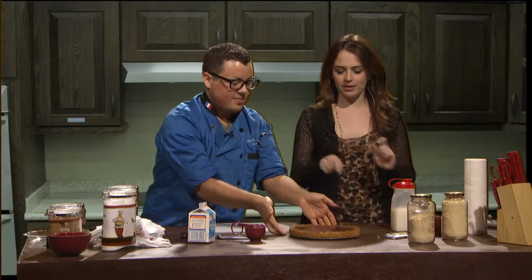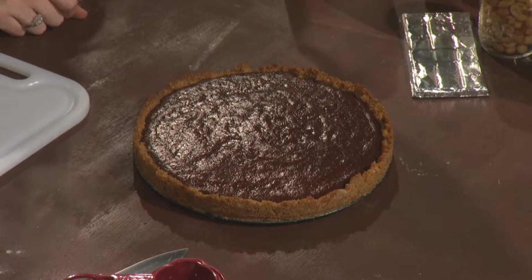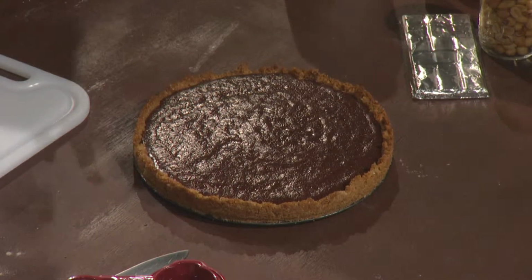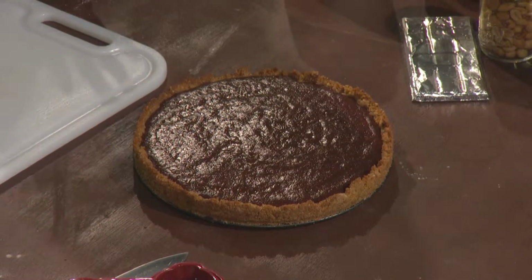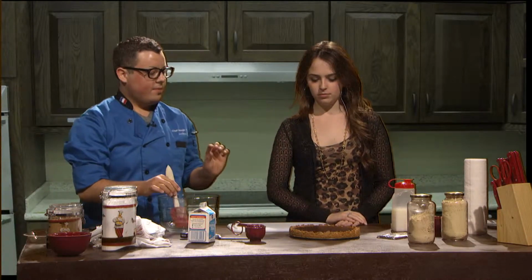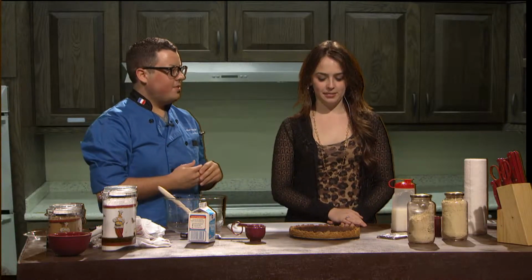I was about to say, okay, explain what we got going on here, because this is nothing like the crust we just... Well, this is just graham crackers that I crushed up with butter and sugar. That's all it is. Okay, so what do you do? Because I'm an idiot in the kitchen. So how do you do a crust like this? All you do is you take 3 cups of graham crackers, and you just crumble them up really fine. You throw in about a half a cup of butter and about a third of a cup of sugar. Just mix it all up, throw it in a pan, bake it at 375 for 7 minutes. You're done. Wow. Okay, so that's easy enough.